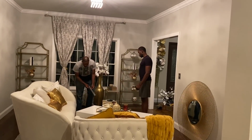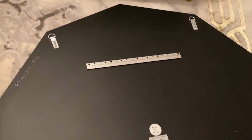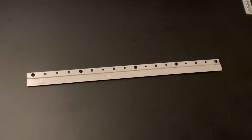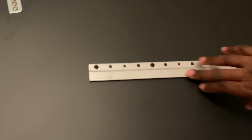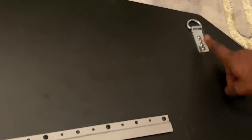I am going to be installing a new mirror on the wall. This is what my men are planning. Because the mirror is super heavy, we had to install a steel bar in the back of it. We got it from Amazon to support the mirror on the wall. Basically, we're not going to be using the hanging hooks the mirror came with.